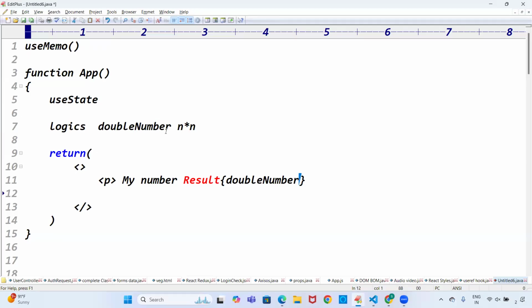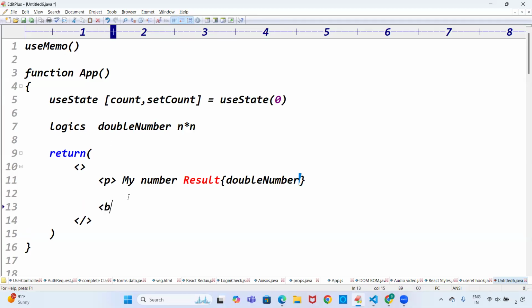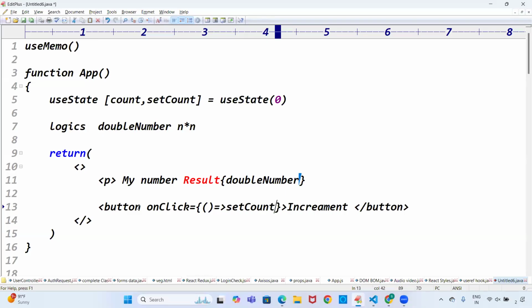Use useState, take one count variable. You know the first example, counter increment, right? Write the same example. Counter, setCounter equal to useState, with an initial value you can make as 0. And take a button, opening and closing. On the button, I hope you know every line of code, right? Increment number. On click, take an arrow function and write setCount, count plus 1. Like that, I gave the data.